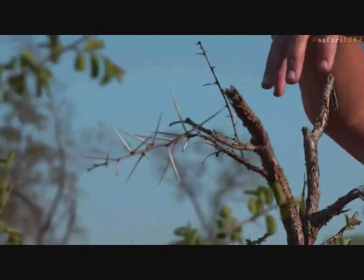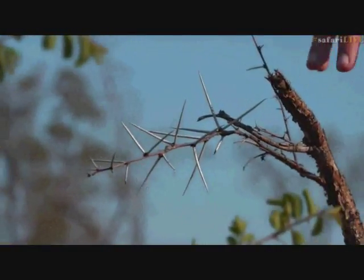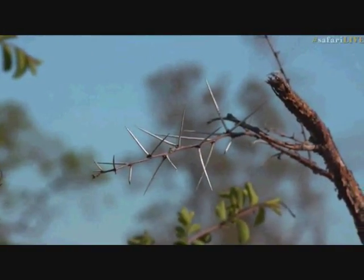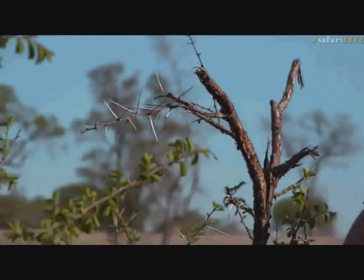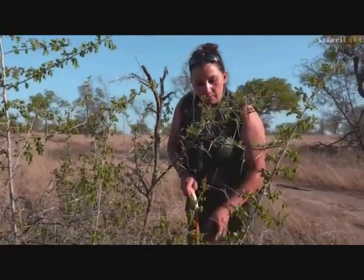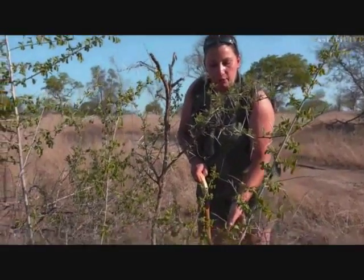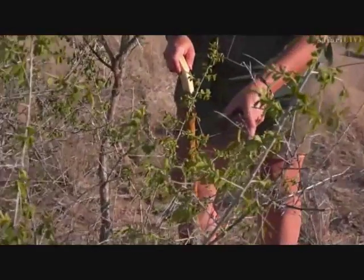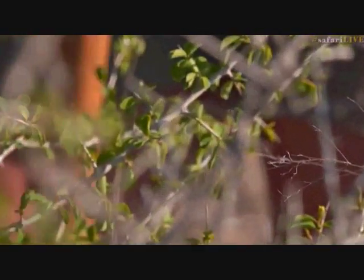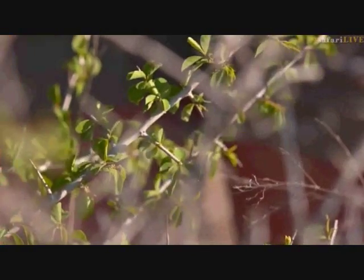Those have been eaten to the point where they cannot browse, I'm going to be as technical as possible, where they cannot function anymore. Now with a thorn tree like an acacia tree, these leaves are very, very sweet, very edible. Browsers and mixed feeders love them. But with a lot of the trees that have the spines, like the ones we're looking at down here, they're not as edible. This will have something more like fruits or flowers that participate within the ecosystem and help everything function.